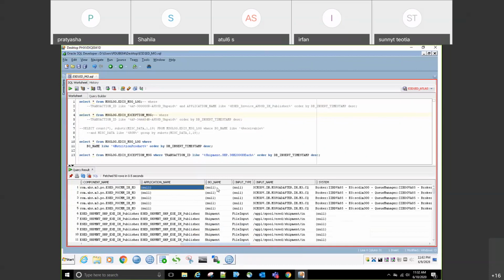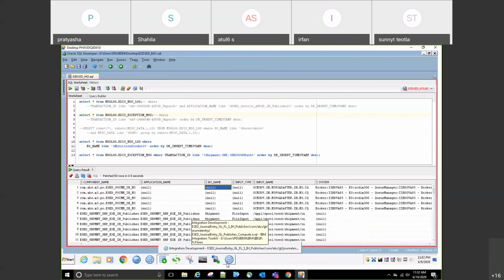Then comes the BO name. For this particular interface, the developer did not put a value, so it's coming as null. If his audits or exceptions were not at the topmost position, it would be very difficult for him to track them down using a filter on the BO name. And the best way to filter exceptions in audits is mostly on the basis of the BO name that you put. Since for my flow I have put journal entry.